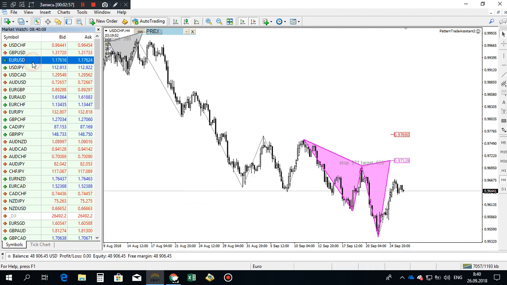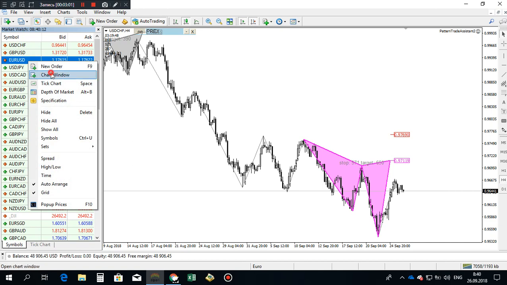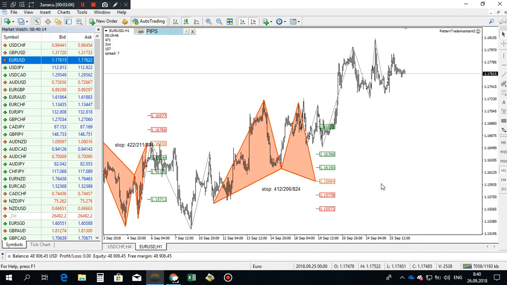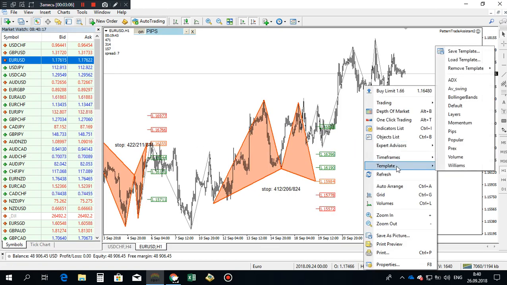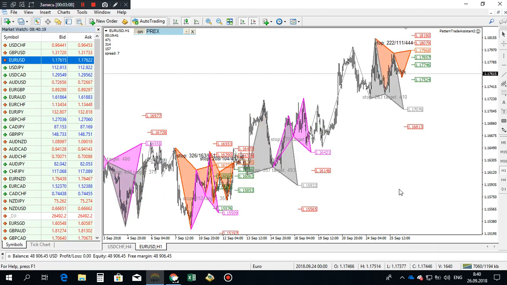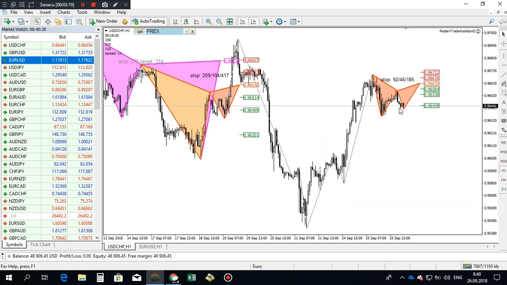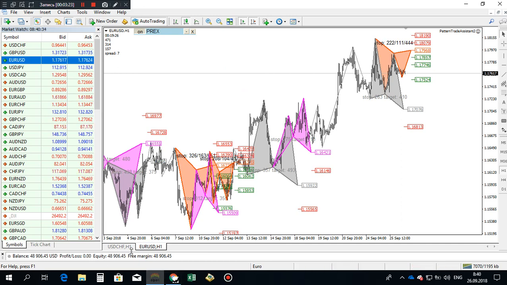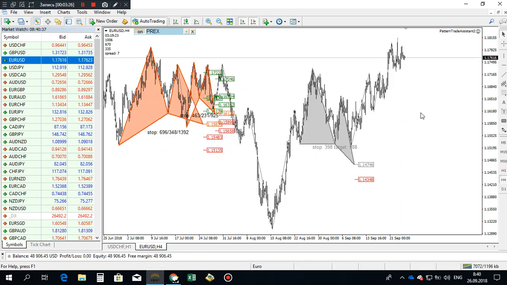Now let's go to Eurodollar. Maybe Eurodollar is a mirror pair to dollar Swissy. Basically they coincide, and let's use the template of Forex. So with this Forex algorithm, we have a potential unified godly to the upside, the same bearish unified godly as we have with dollar Swissy. By the way, they should be mirror. Okay, on 4 hour we have nothing on Eurodollar.